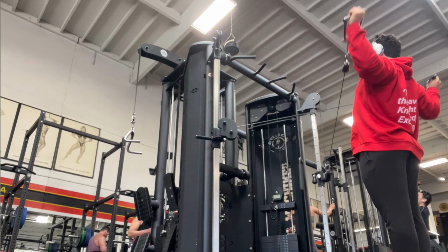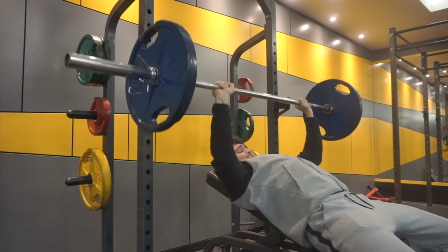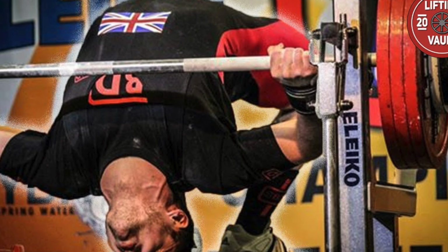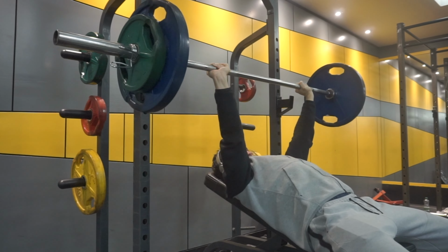So now for the first exercise, the incline barbell press. This has turned out to be my favorite exercise for targeting your upper chest. Here, do one top set of 6 to 9 reps and one back off set of 10 to 12 reps. So quick tips here, just use a slow and controlled eccentric. Subtly retract your scapula on the bench to lift your chest up, but don't arch your back like a goofy powerlifter. Don't flare your elbows out to 90 degrees. Keep them tucked at like a nice 45-degree angle.